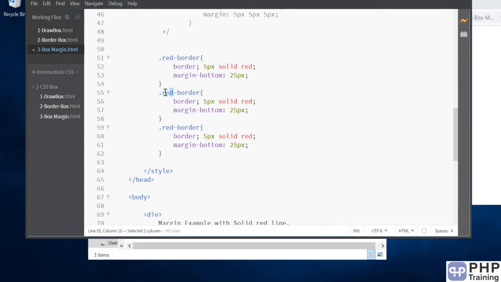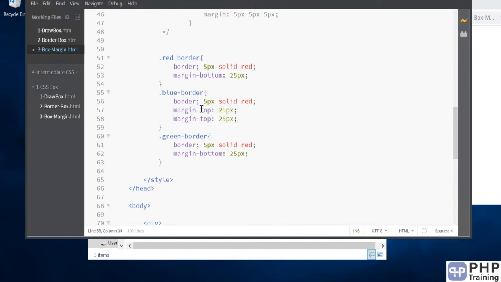So I'm gonna have a blue border and I'm gonna have a green border. Okay, so I'm gonna say the margin for the first one is bottom at 25px, and the second one top, I'm pushing it by 25. Okay, and then the left, I'm pushing it by 20. I'm just trying to add some spaces, top and left, right? So left I'm adding maybe 50 and top is 25.